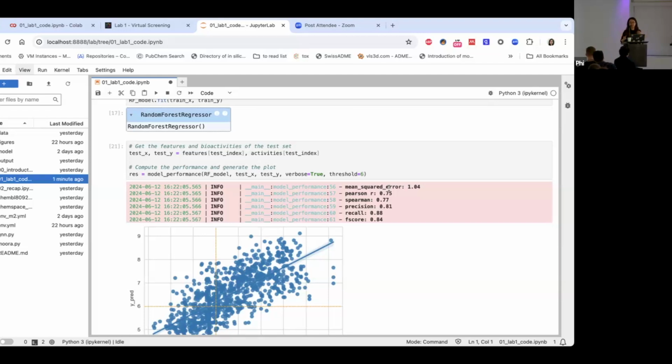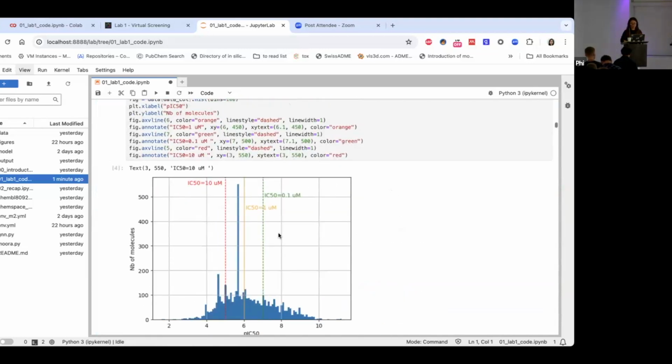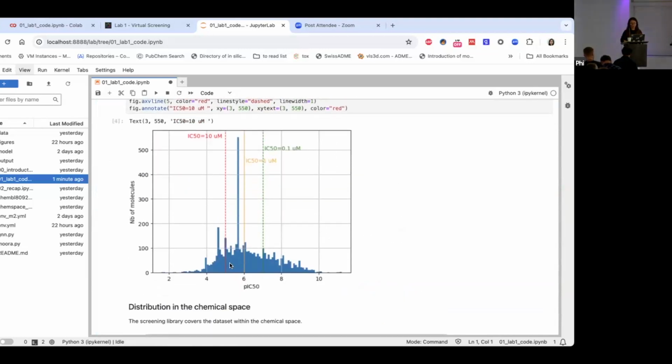That's why when we apply this model, we definitely have to pay attention to the value we are predicting. If I go back, a pIC50 of 5 is here, and if we're aiming for a pIC50 of 6, there's a huge difference, and we might include a lot of false positive values here. Just keep that in mind.